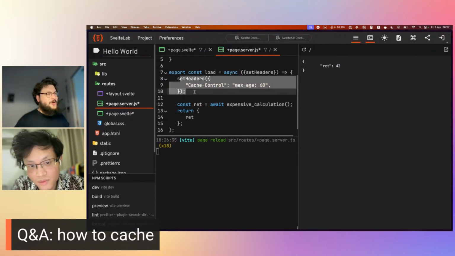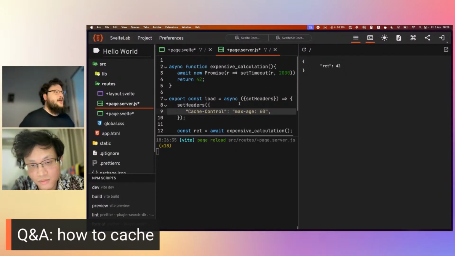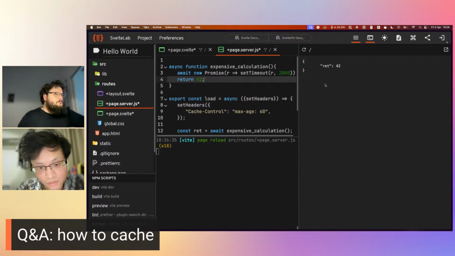So this is how you can set your headers on the load function if you want to cache them. But you can also use the LRU cache package that we talked about. You can even build your own simple version with a map or a set and stuff like that. So I think that's it for caching. Pay very, very much attention.